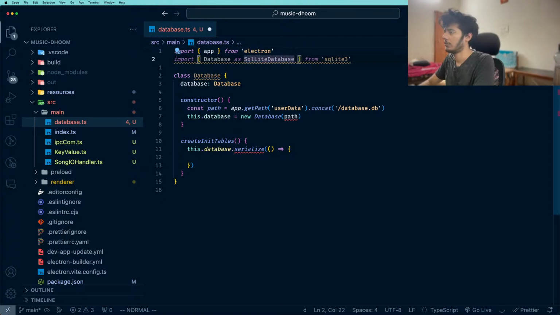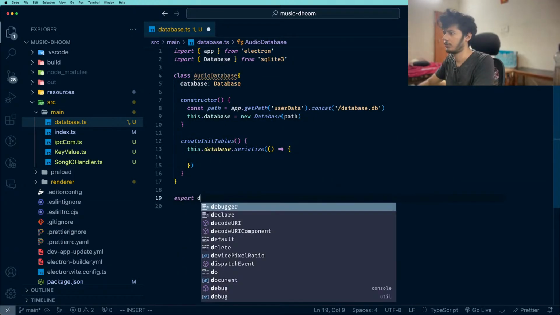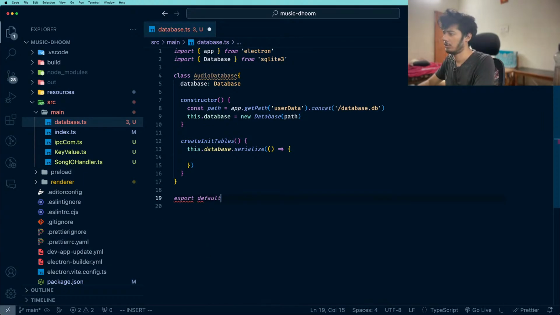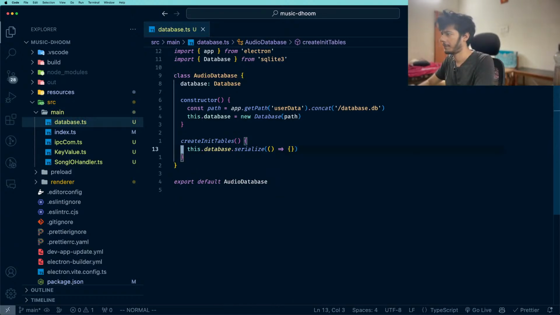That doesn't work. Okay, so let it be, we don't care about the name, so it will be audio database, something like that, right? Audio database, and then we can export this. So we can say export default audio database.